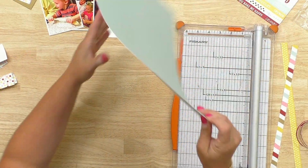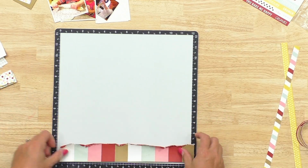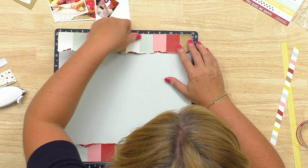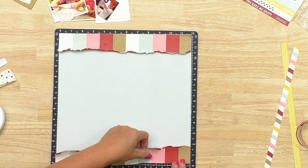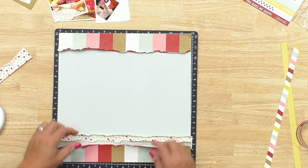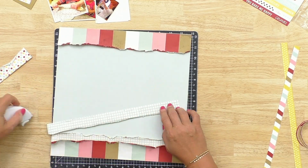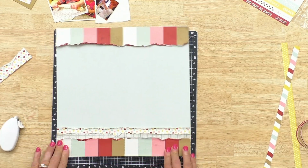So then I'm coming back to the layout, and I'm going to start by putting those pieces on. And I put adhesive across the top so that I can still tuck things underneath. So now it's adhered, but I also have flexibility in moving things around and kind of playing around. So you can see I'm trying to decide if I like the plaid or the polka dot in what order, and so I kind of commit to that. And once I do, then I can glue that stripe paper down even more to hold everything in place.